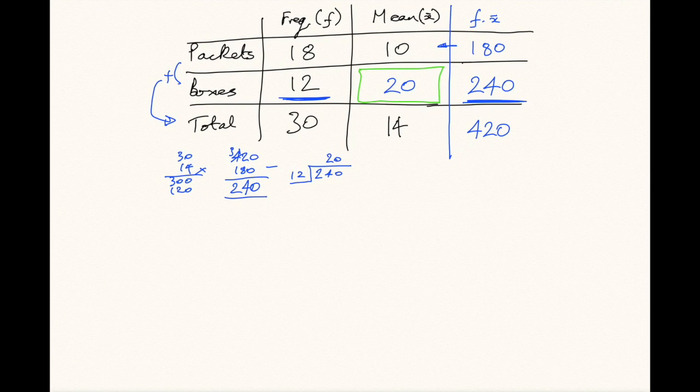So how would I check my answer? Well, what we've created here is a frequency table and we're trying to find the average mean. And the normal equation that we would use for this would be mean equals the sum of frequencies times the means divided by the sum of frequencies. So let's fill this in.